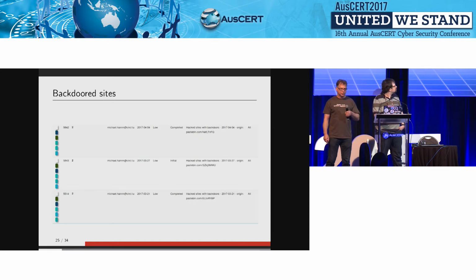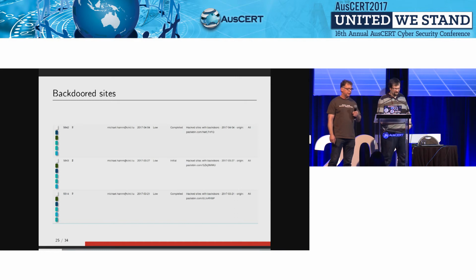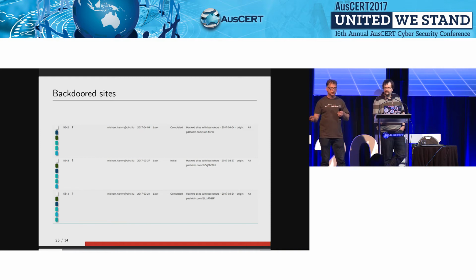And now some examples with some correlations. We have 3 events, again Pastebins. Those pop up in March, on 21 March. And it's a list with more than 5,500 compromised websites with backdoors. One week later, we have a comparable posting, again 5,500 backdoors, and one week later, we have again a posting. Then we do not have any more postings, because from this point on, there was no live site anymore on those listings. They were all cleaned up.